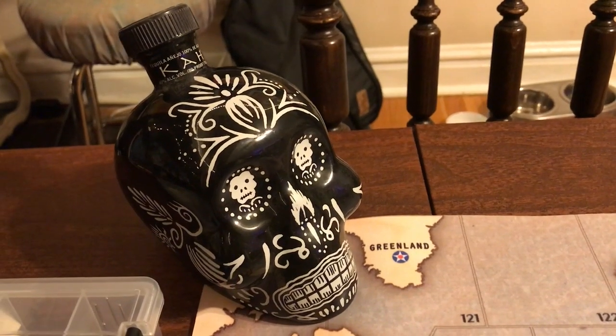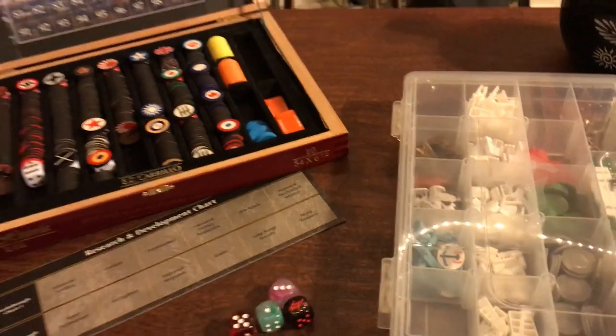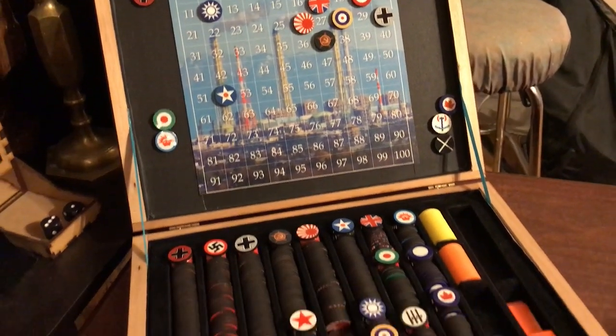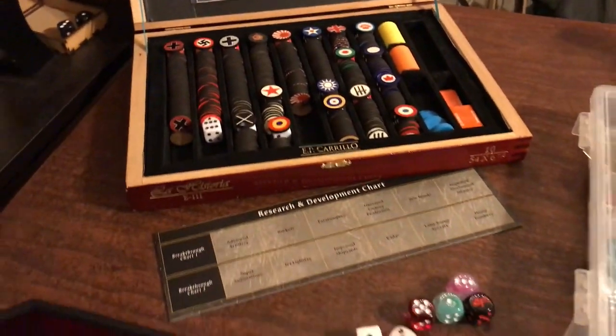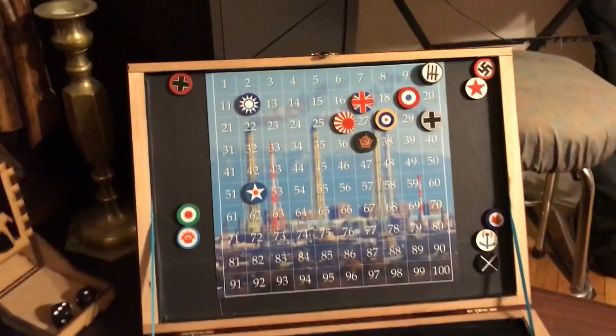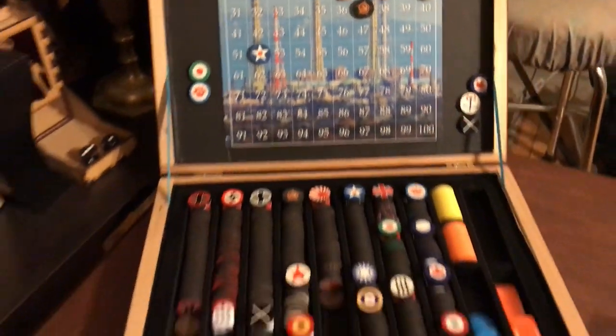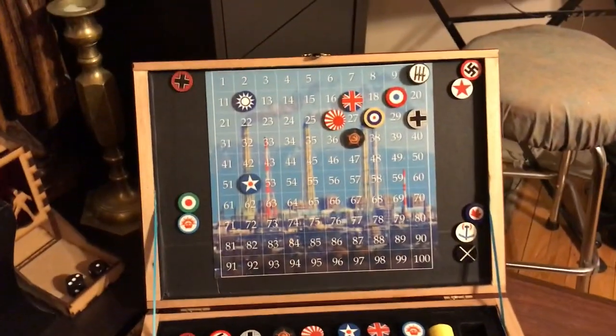Hello again. Of course, as soon as I finished filming that last video that explained how the game works, I realized I forgot about 5 or 7 things that probably should be worth mentioning. One is the income of this game. So this is my homemade income tracker out of a cigar box that I made.